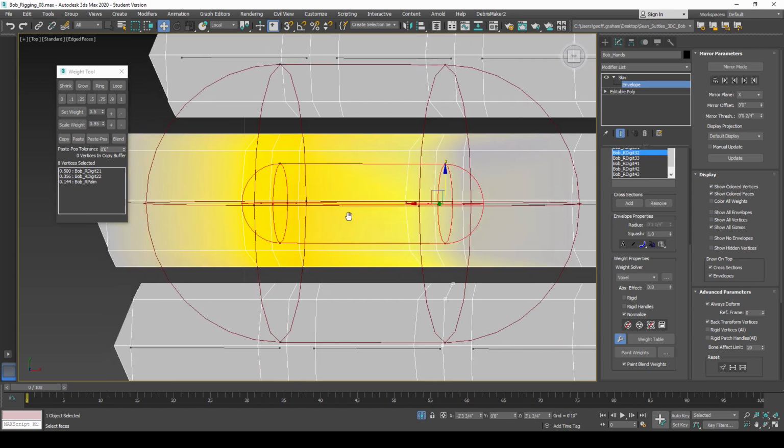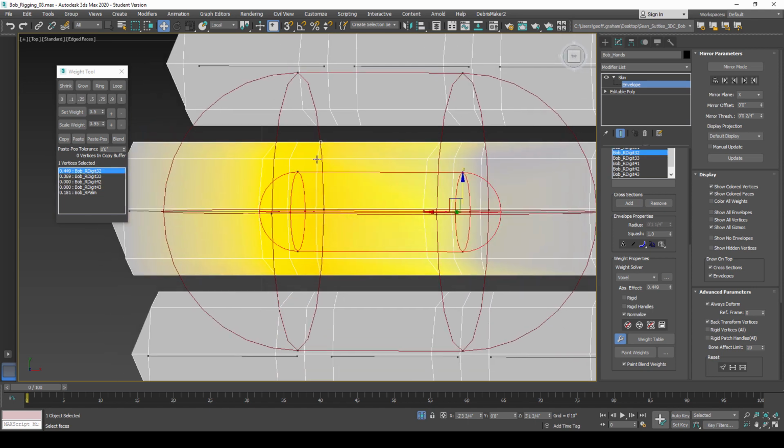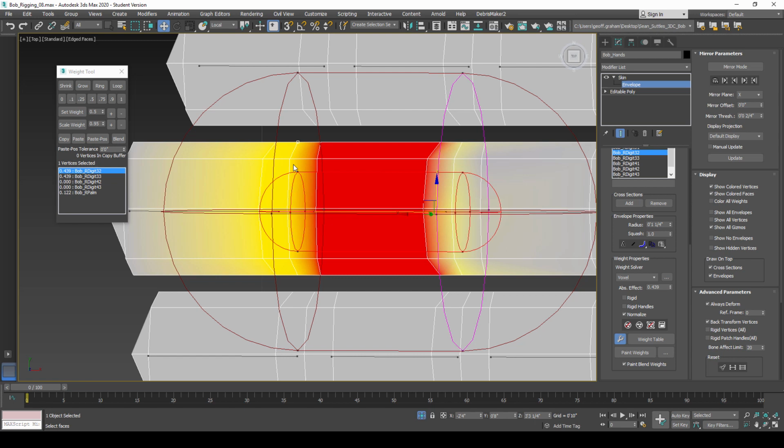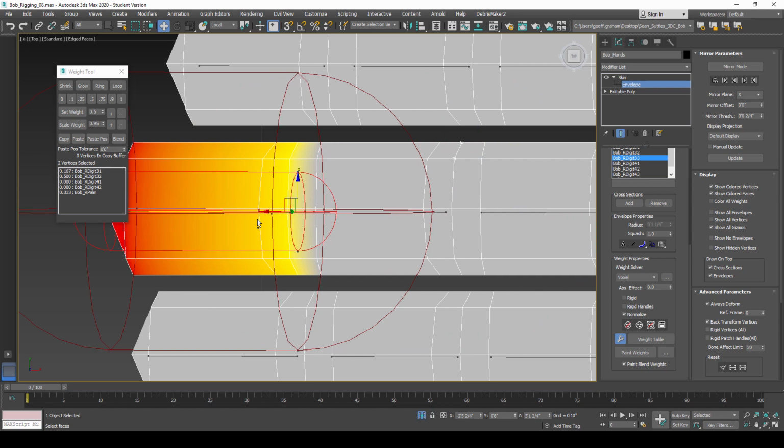So let's go to this finger, do this one. Once you get used to this, you can do it pretty quick. You can actually do both of these at the same time if you click and drag, but I'm just going to click, hit loop, and 0.1. So click these two, loop, 0.1, then I'll do the middles, 0.5, 0.5, and then everything after that should be set to 0.